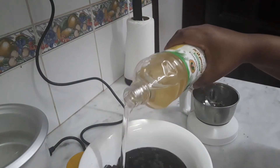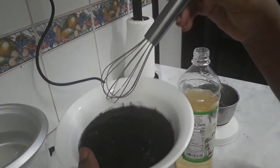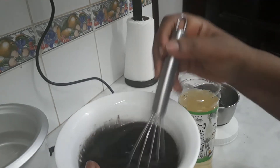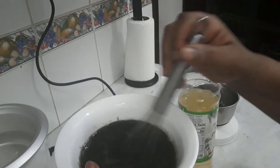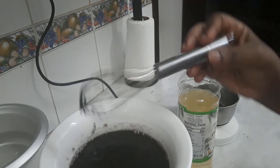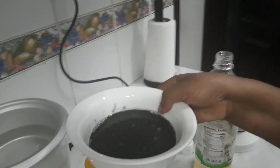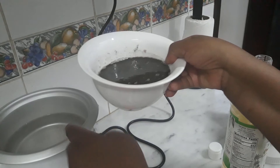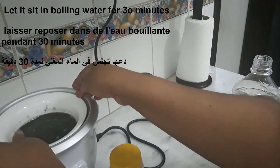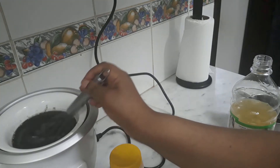After grinding to a smooth powder, I'm adding in the coconut oil — make sure you stir this well. Usually I let the oils sit for days to infuse, but today I'm going to use the double boiler method. Make sure you have hot water set aside. We do this because we want the coconut oil to absorb all the goodies — the nutrients from the cloves and from the black seed. Leave this for about 30 minutes.